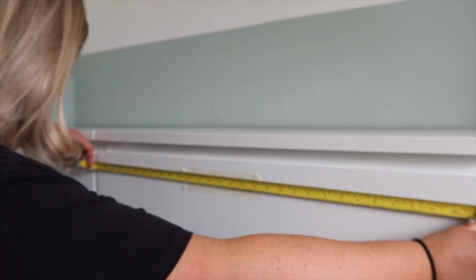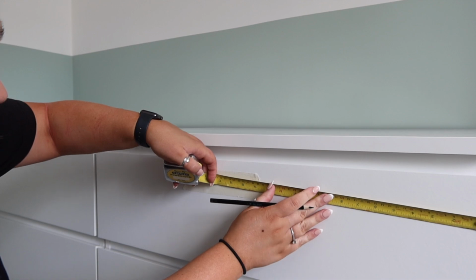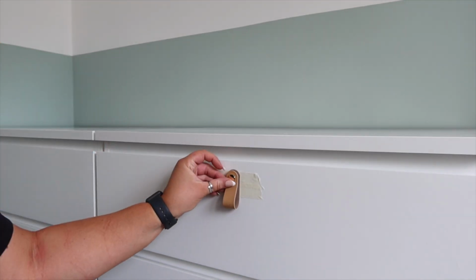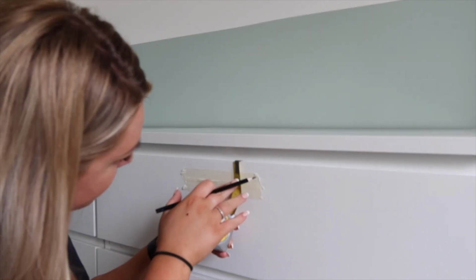I'm sure loads of you guys have them, but all I did was put a little bit of masking tape on the front where I wanted to mark. I measured the middle point. I then gauged how far down I wanted my handles, marked it, measured it again, and simply drilled a hole in the front of the drawer.